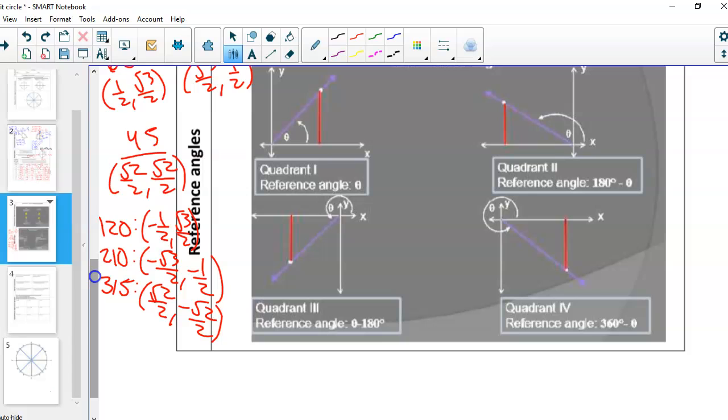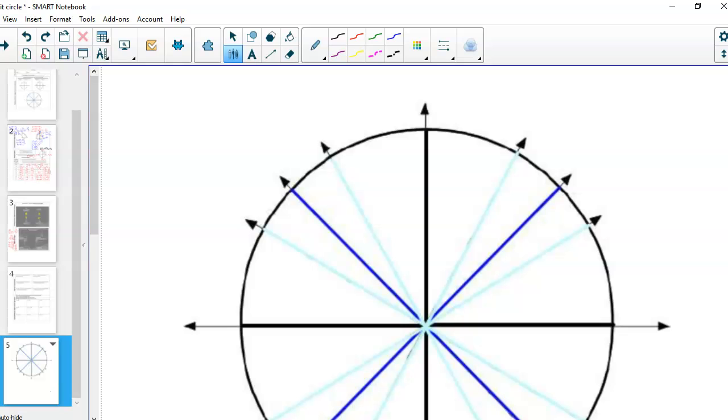So we're using those same reference angles, the same values, the 30, 45, 60, all the way around your unit circle. Those values don't change except some are negative, some are positive. We're going to do this in more practice. Flip to this page. We'll go back and do the other page here in a bit.